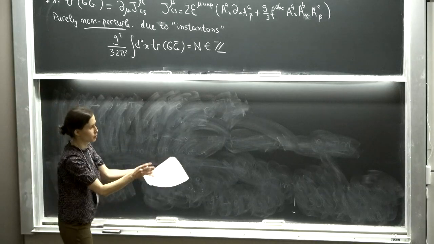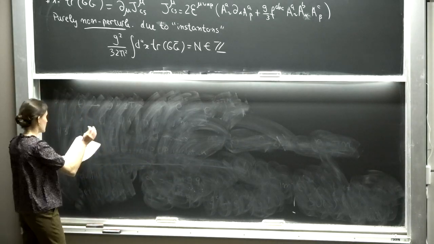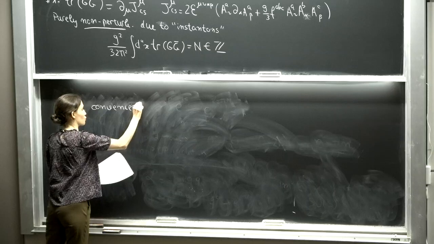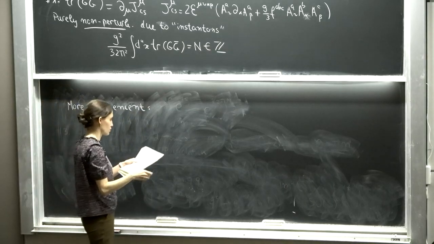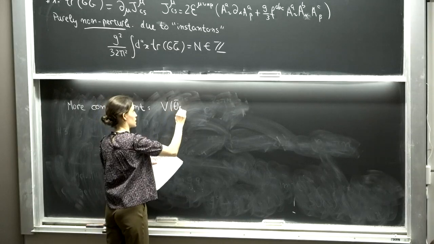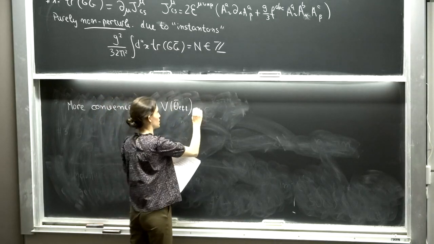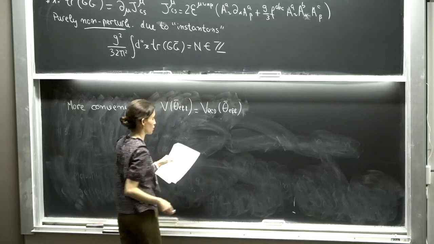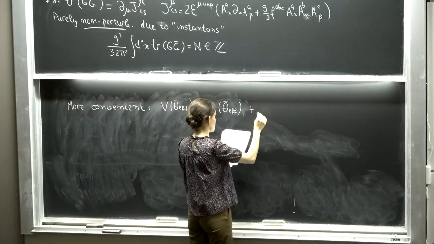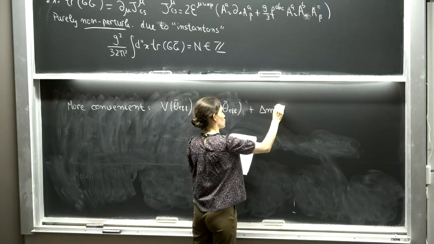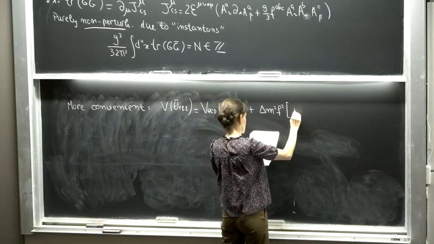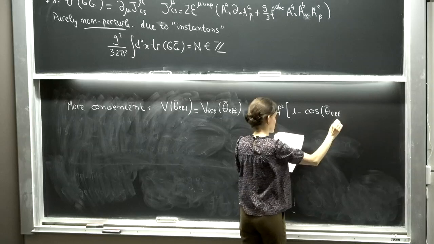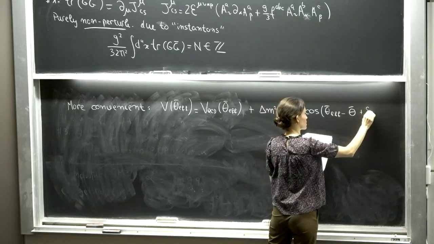So we have in general some potential for the axion. It is more convenient to write it as a potential for this effective value of theta bar. As we said earlier, the QCD contribution always has a minimum at theta bar equals 0. And then this additional contribution we just calculated looks something like this: 1 minus cosine of minus theta bar plus delta.